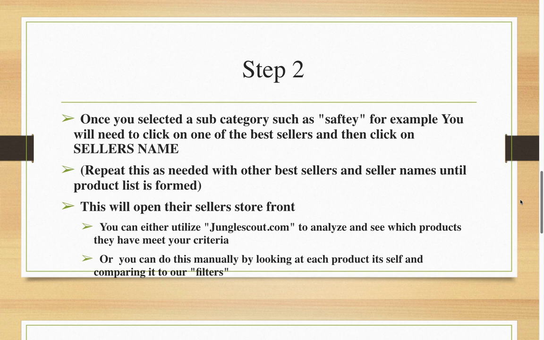But if you are doing this manually, make sure you do take notes in the last video, and make sure that you write down all of the different filters and stuff like that, so you know where our criteria is. That way you can find the products and easily look at the product, figure out what it is. But if you are using Jungle Scout, it's going to analyze it within seconds to a minute, and that product's going to tell you everything you need to know.